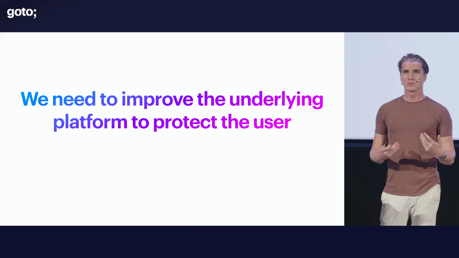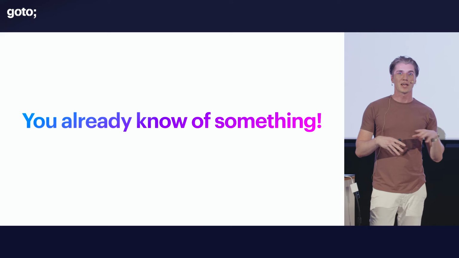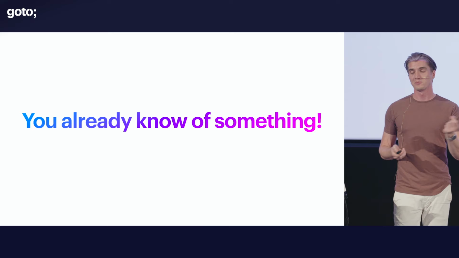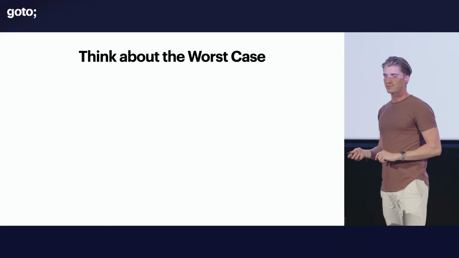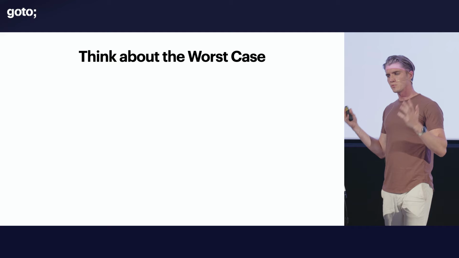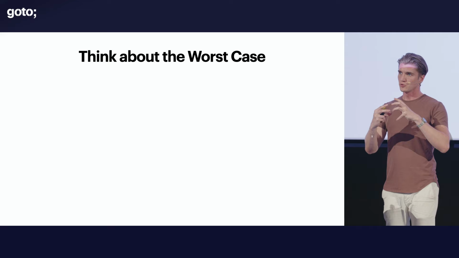So basically, I really believe that everyone working on any platform, and we all do, already knows of some things that could be improved or that could be abused. So it's really just about taking that new angle, be it a permission system, technology, SDK, API, you name it. Once you find something that seems very harmless, think about the worst case that could happen. And then think about how a bad actor could cause the highest amount of damage. It's our job to take that and wrap it nicely to show the magnitude of the issue.